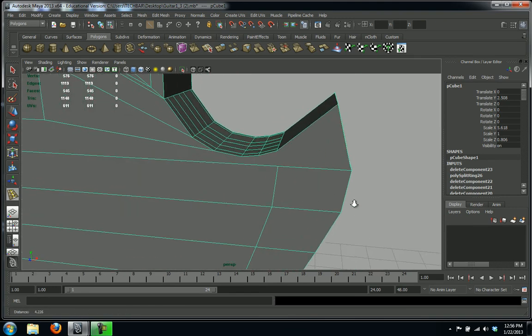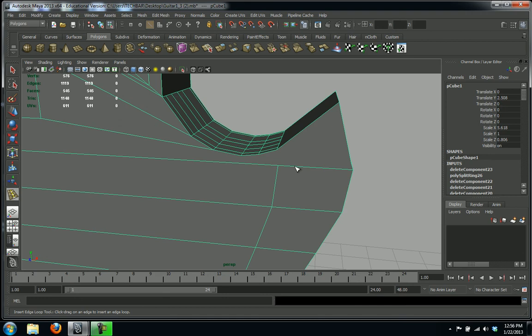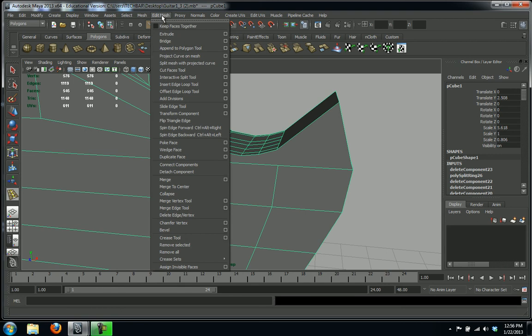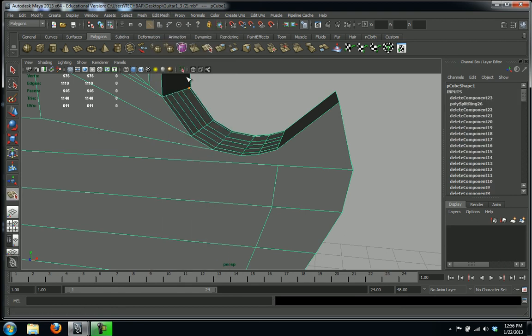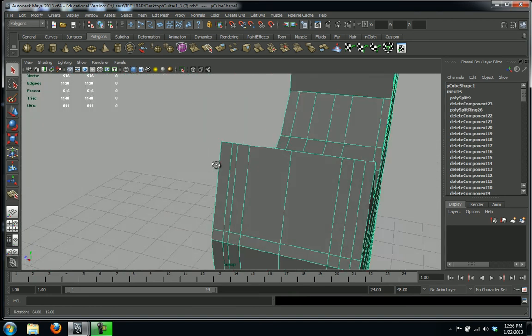So what I'm going to want to do is connect these. I want to connect that with an edge. So to do that, before there used to be a split polygon tool. Now there's an interactive split tool. Let's just see what that does. So it's going to go to this point. I click on that. It's going to go to this point. Click on that. Press enter, and that will connect that polygon there.